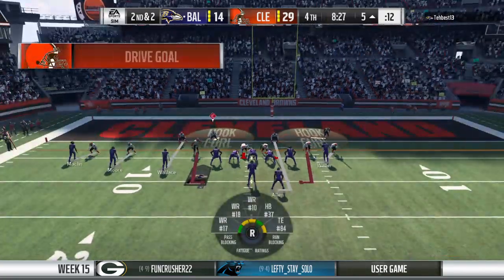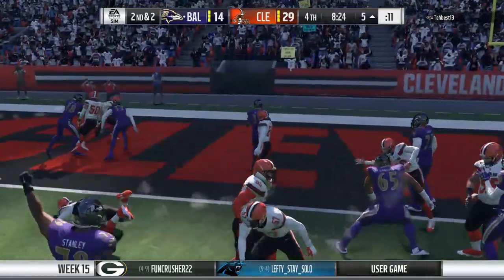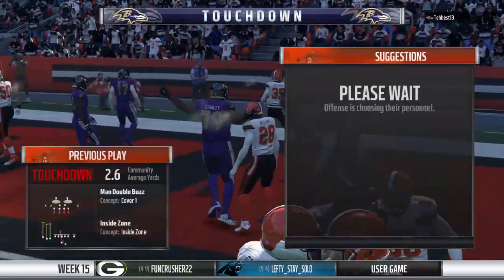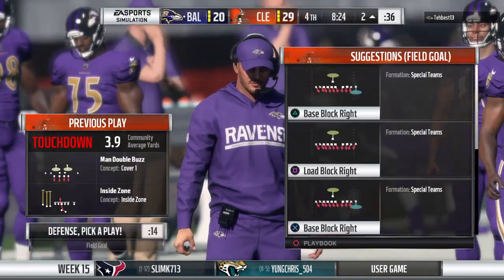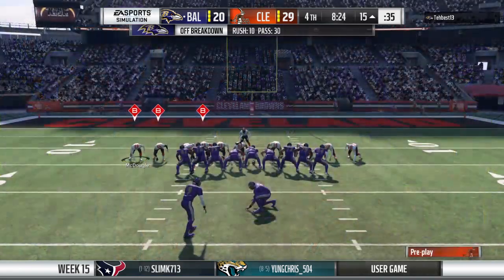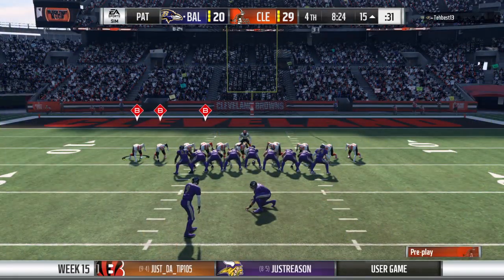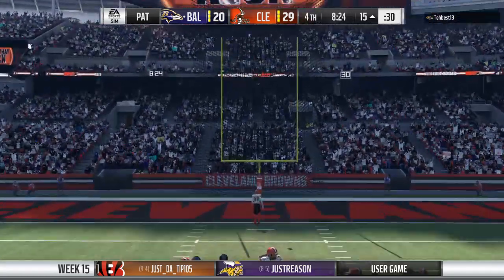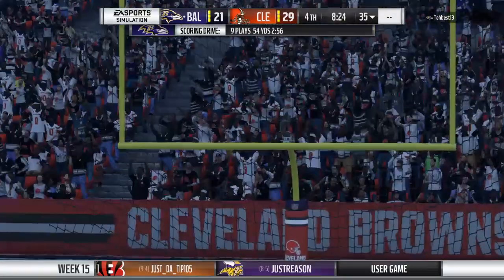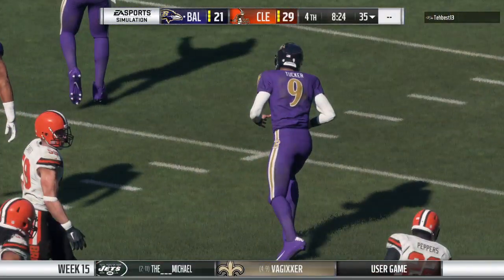Shift together here from the D-line. They'll run it now out of the gun. And he'll get in. Touchdown, Baltimore. Buck Allen, his 4th touchdown on the year. And the Ravens get a bit closer. Solid job up front. Really just a solid job all the way around to get that one in. Yeah, that was well executed, wasn't it? Well blocked, well run. End result, 6 points. Touchdown.